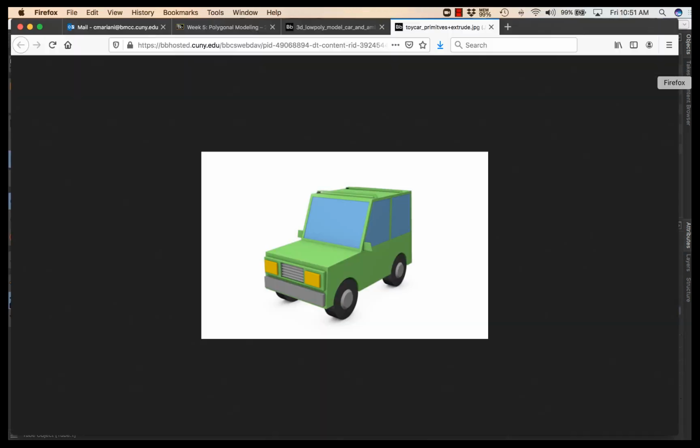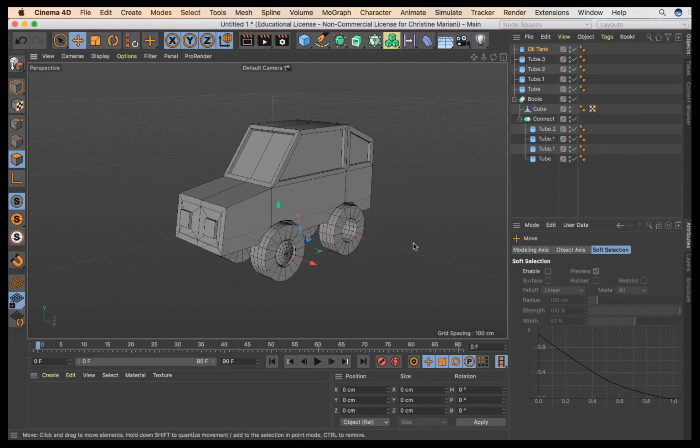So for the example here, you can see that they have all of this stuff, the little square headlights and the bumper, that all can be extruded. This is something that you could definitely extrude. But things like this little guardrail up here, like if you were going to put a bike up there, or the mirror, then you could try to extrude them, or you could use another primitive or something like that. So lots of different ways you can approach it.